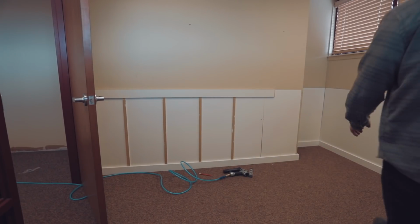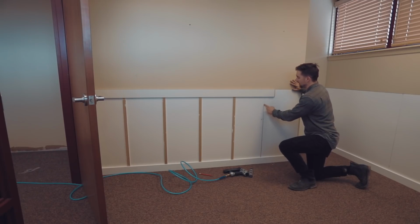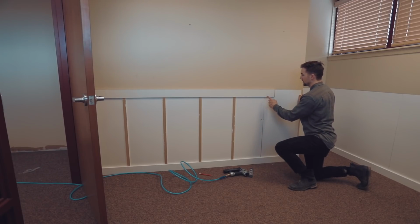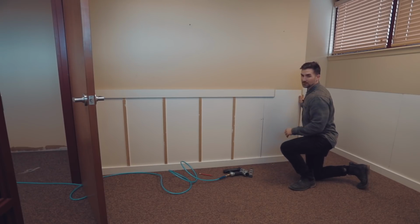The other thing we gotta mention is when you're putting up this backer board, make sure that the seam is going to be covered with your strips. So determine where those breaks are going to be, rather than placing them in the middle and having to caulk those, and you're just not going to get a pretty finish. So make sure that those are lined up right where the lattice is going to be placed over it. So you won't be able to see the seam in a minute, and that's going to clean up really nicely.